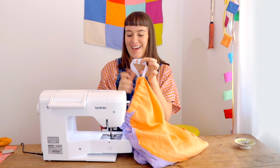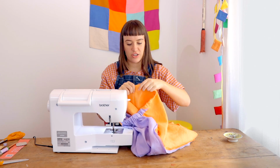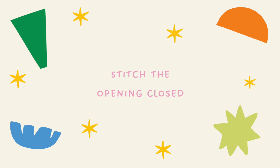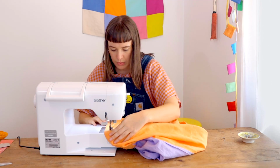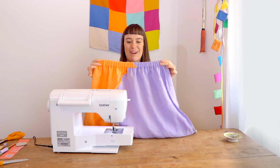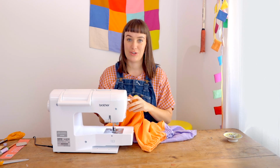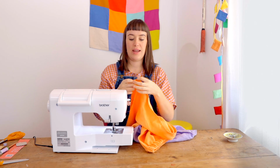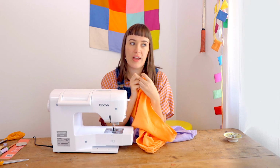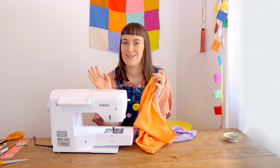Should do the trick. Okay, and now I can close up my casing and just stitch that little hole closed that I left before. My waistband is complete, and the final step is to hem the bottom edge of the skirt. I'm just gonna do that by doing a 1 centimeter double folded hem, and then I can give the whole thing a press, clip any loose threads, and try it on for the first time.